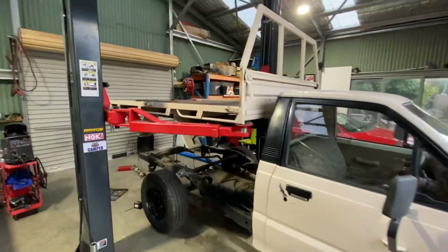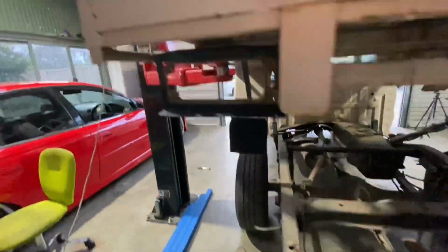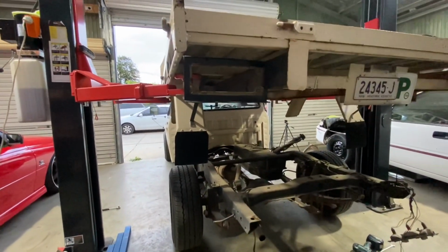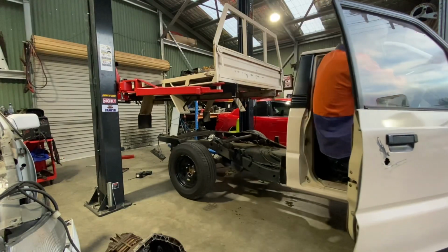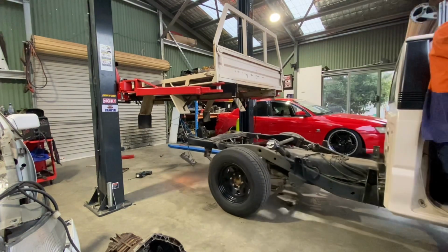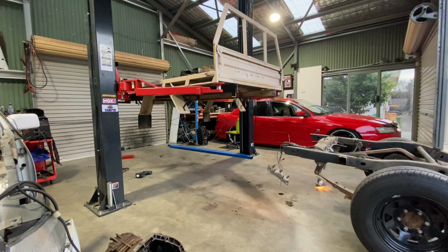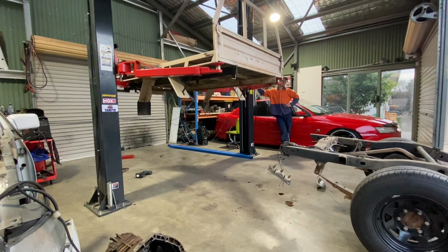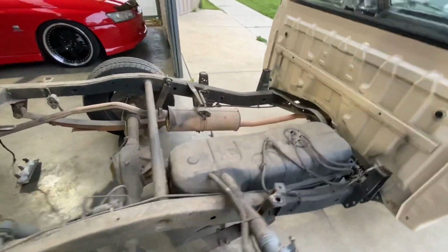I got the tray off the chassis now. Had to just undo the lights, hang them down there, poke them through. I might roll this out, and I might lift the tray right up and see what I can do. It's all off. It's actually very dusty on here. I might see how I go.